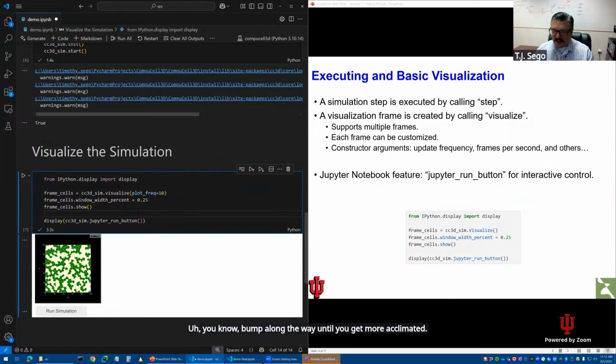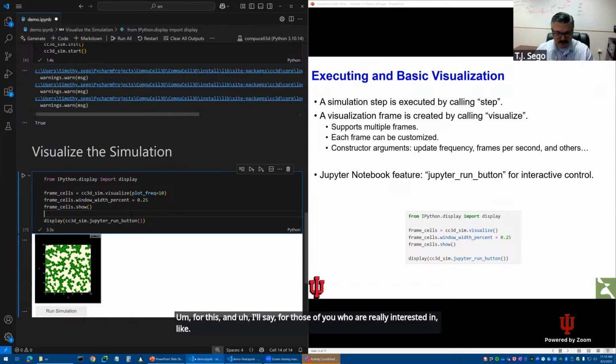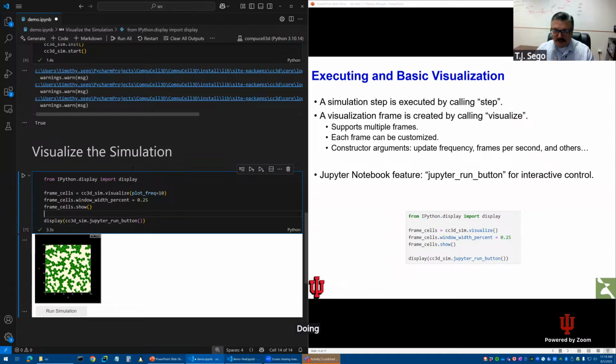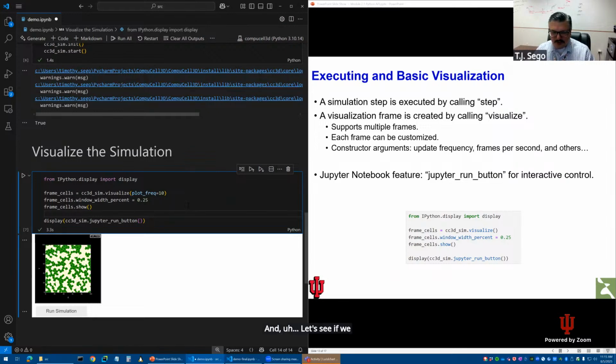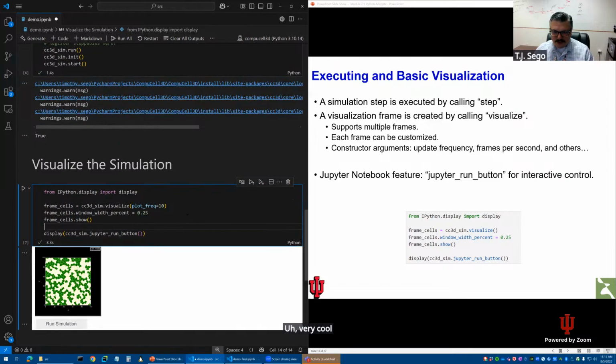And I'll say for those of you who are really interested in diving deep on doing some serious CompuCell development, my official opinion is that this is absolutely the way to go. We have 15 more minutes. Let's see if we can get just a little bit farther and see if we can get through showing off one of the many very cool ways that you can use CompuCell, specifically in the Jupyter environment.